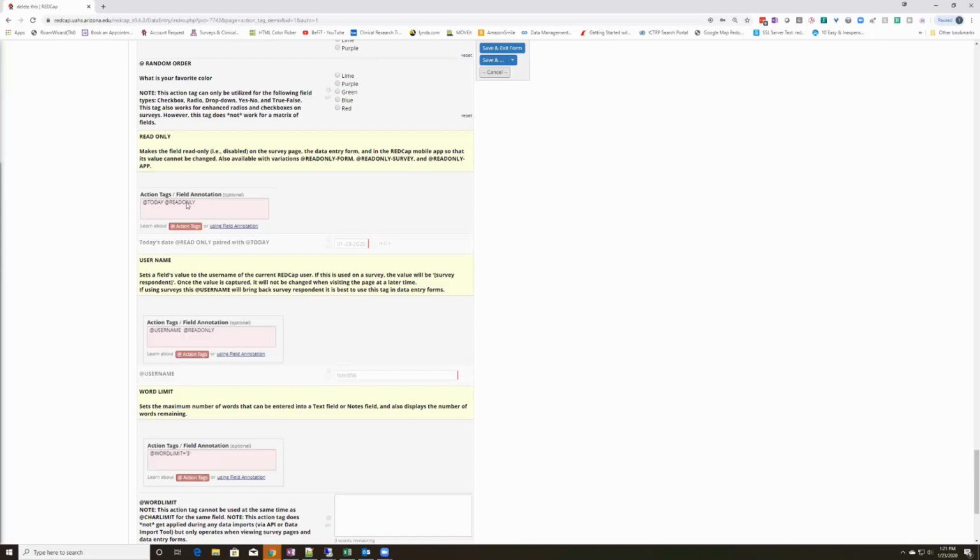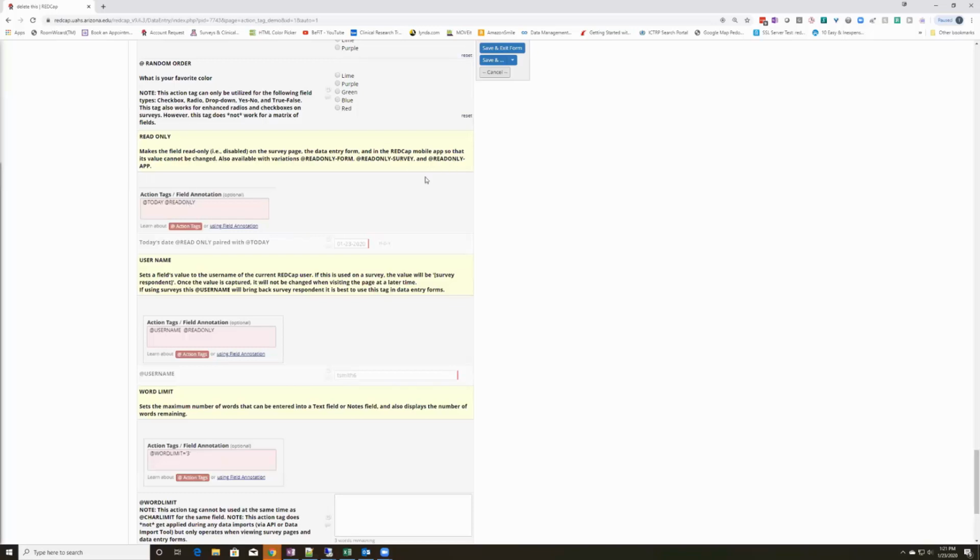This is a great thing to use when you're building a survey, because if you want to capture the date that somebody filled out a survey, you would put a field for the date and then set it to @today to automatically flag it as that date, and hidden, then it won't show up on the survey.